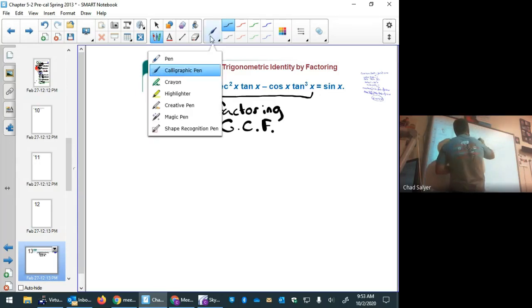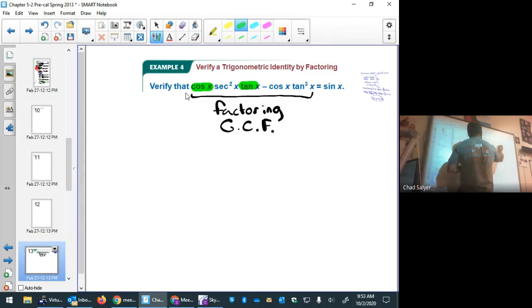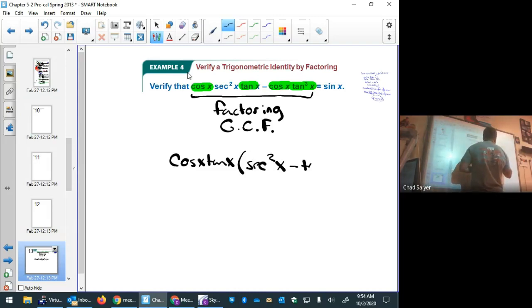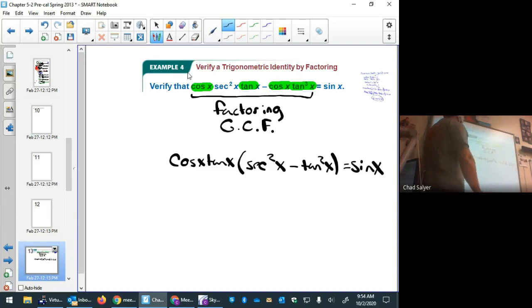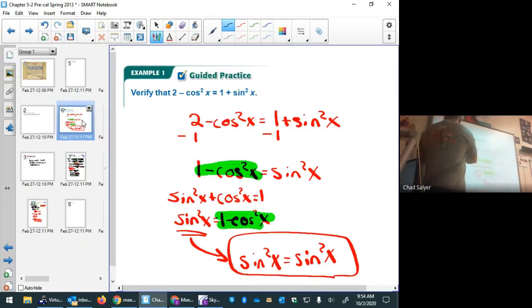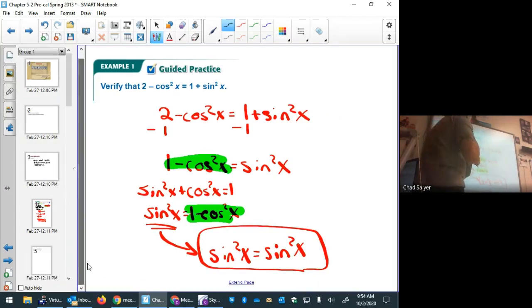I see that everything on the left contains at least 1 power of a cosine and a tangent. So I can factor out cosine x, tangent x, and the result is going to be, and we're dealing with that left side, we're trying to make it into sine of x. So secant squared x is the only factor left in the first term, and tangent squared x is the only factor left in the second term. And the reason why that's good for us is I see we could play around with the Pythagorean identity.